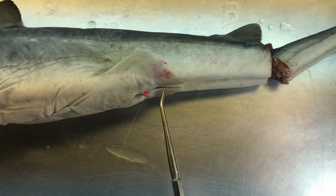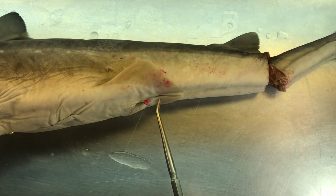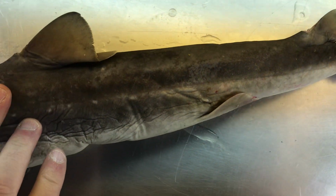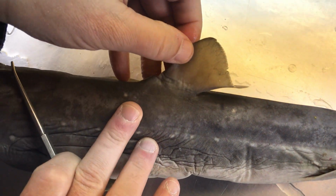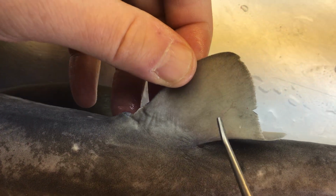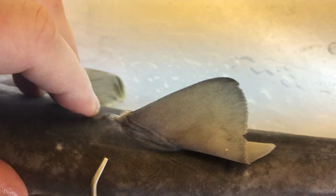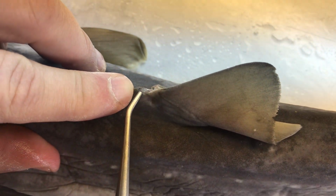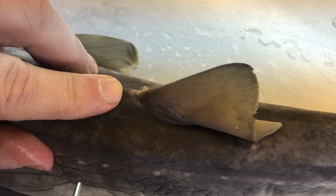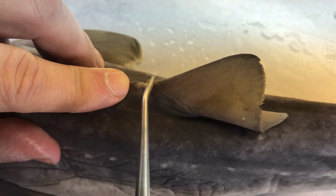This is a female. If it was a male, there would be another structure on the inner margin of these pelvic fins. Now, the fins themselves have rays. The fin rays, you can barely see them. These are the cartilaginous flexible support structures on the fins. Now, what's been cut off is a spine. A spine is an inflexible, sharp structure. These are cut off, otherwise they'd puncture the plastic bags in which they store the sharks. So the spines are basically there for defense.